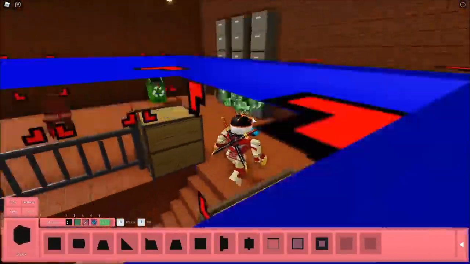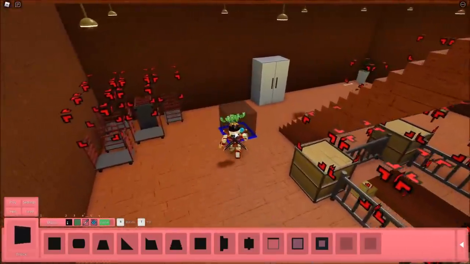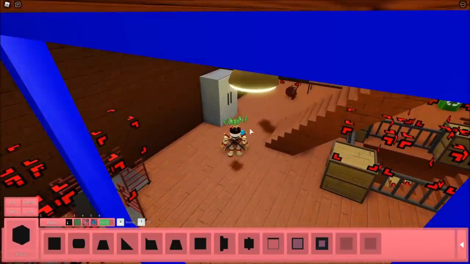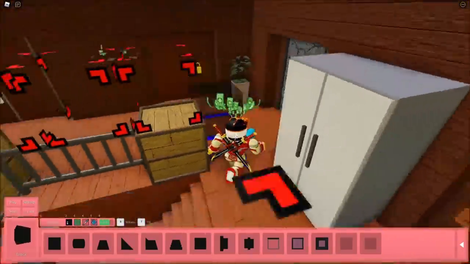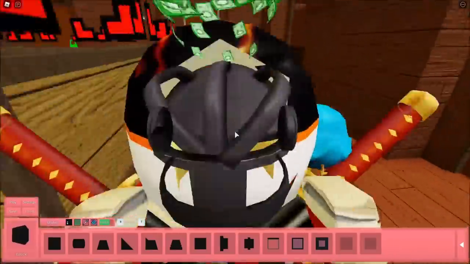Now let's go inside here. Yes, this is what it looks like, but since this is much bigger, it's like the piggy head, but since this is much bigger, it has more space than the previous piggy head that I did. And then we get to the keys room.